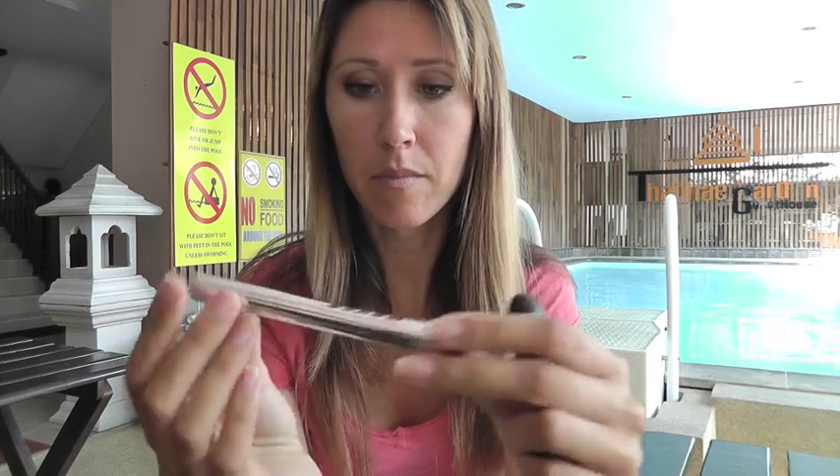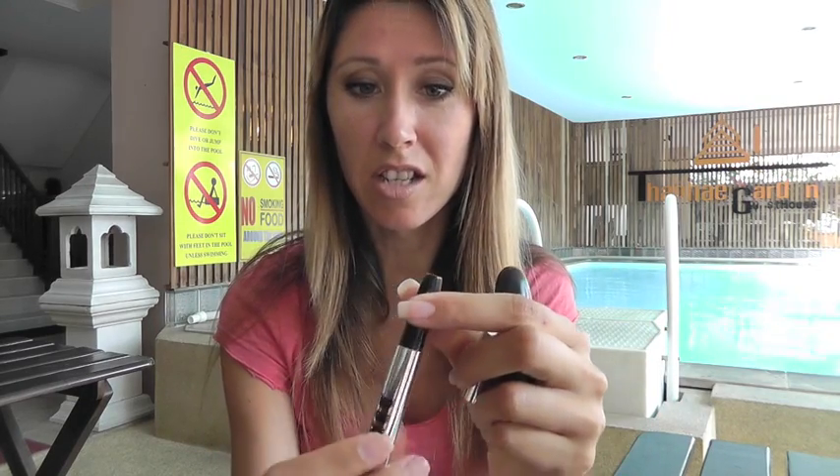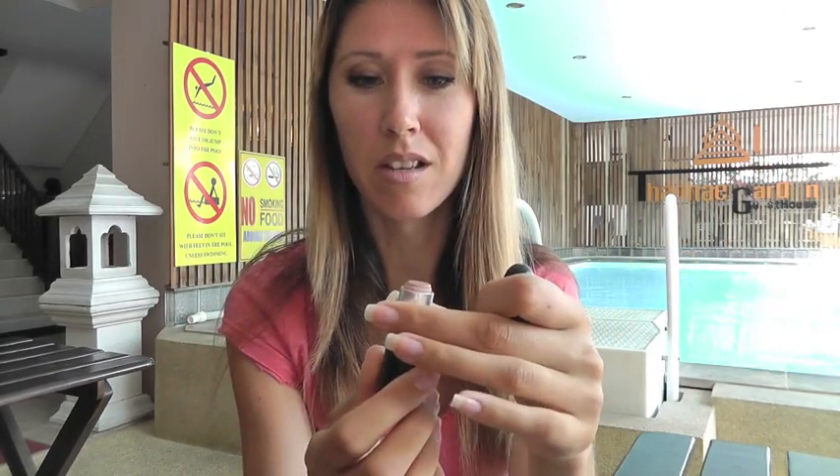For lips I also kept it pretty simple — just three products. One lip liner, which is Urban Decay Naked — I did bring a sharpener too since I have two pencils to keep up on. This is the Buxom lipstick in Sydney, which is a product I'm really happy I brought to a hot climate because that cooling sensation feels so good on your lips. And the other thing I'm really happy I brought is my MAC lipstick — just one — it's Gel and it's almost gone. It just gives a nice, subtle, kind of dewy sheen to your lips. Super happy I brought that.